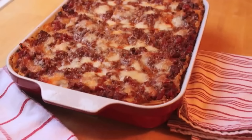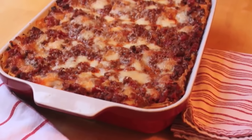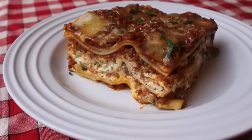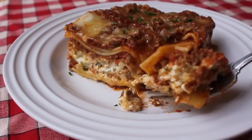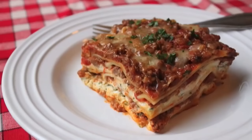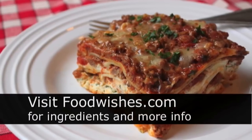I know you can't wait to tear into this, but let it sit for at least 20 minutes — it's just going to be too hot to enjoy unless you do. After that, all bets are off. Cut it into nice squares. You'll get about 12 decent portions or 9 huge ones. You can see all those beautiful layers — that super meaty sauce with the sausage and the beef, the mushrooms adding a little extra something, and the beautiful cheeses. Whether you're serving this for your Italian-American Christmas dinner or just any time, I hope you give this recipe a try. Go to the site — all the ingredients are there. And as always, enjoy.